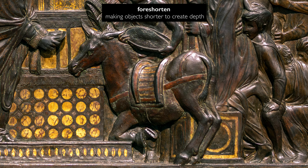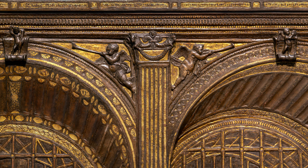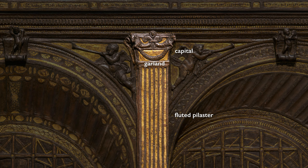It's interesting that while the event is something that happened at the very end of the period we often refer to as the medieval, the environment in which we're seeing the figures is classical, as if this is ancient Rome. Each arch is separated by a fluted pilaster with garlands and a lovely capital. We are transported back to Rome even though this was an event that happened in the 13th century.